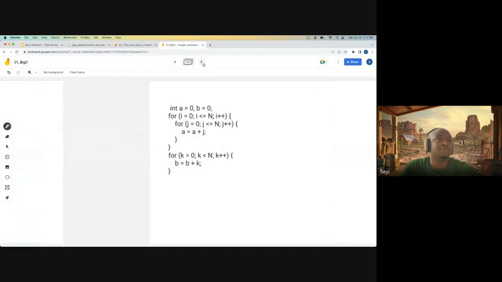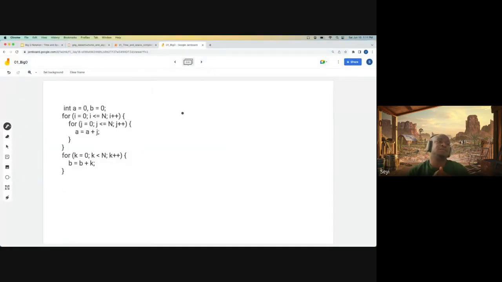So for the next example, we have this piece of code. What is going on here? We have two for loops. Just a hint: once you see a for loop, you should be looking at linear complexity, O of n. That's kind of what you look at, but it's not always the case. But those are some ideas you can start building on.